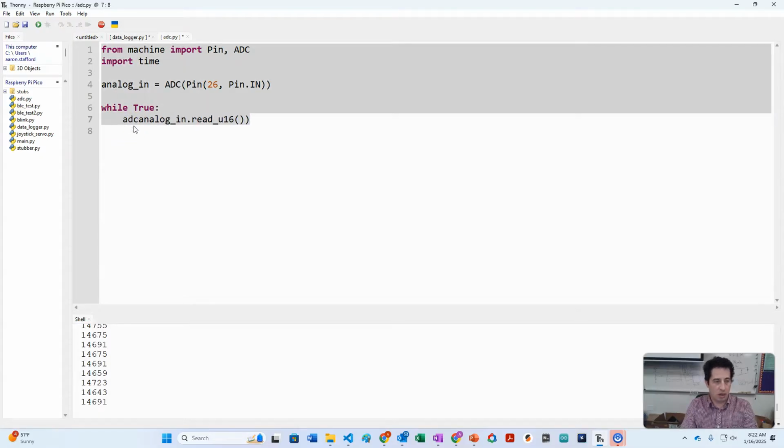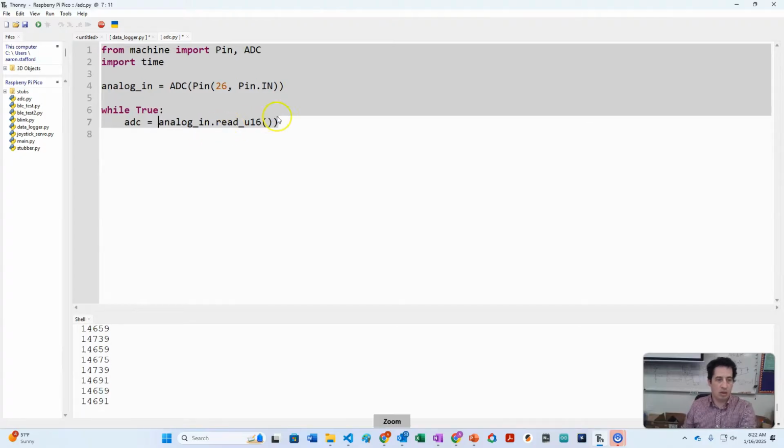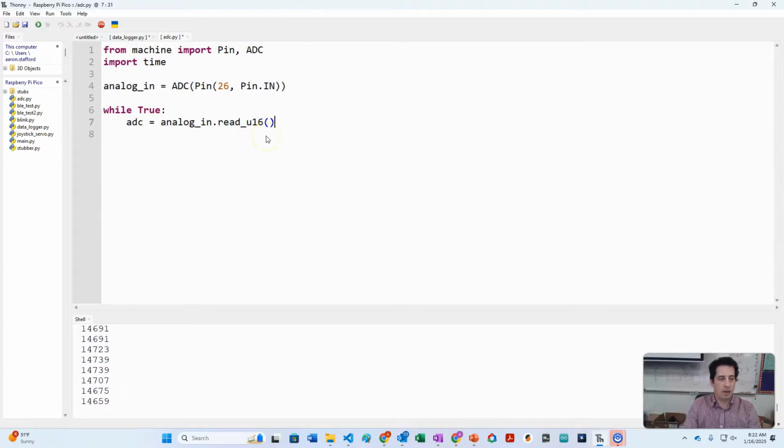And now if you wanted to grab that value, you might say ADC equals that, and then we'll call that ADC value. Then you could say, maybe, if ADC value is greater than 35,000, we can have an instance of an LED, right?